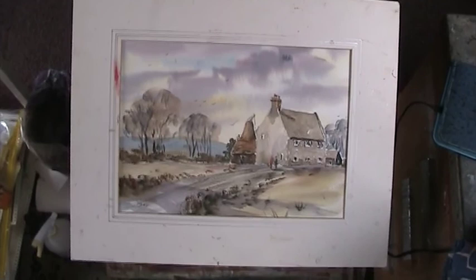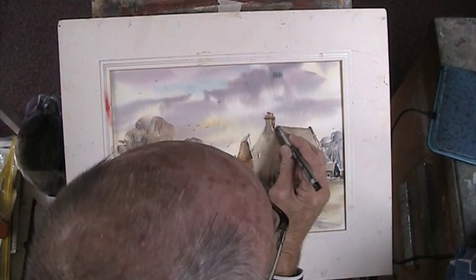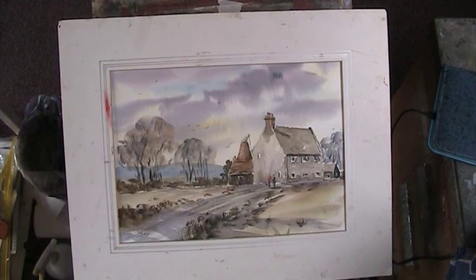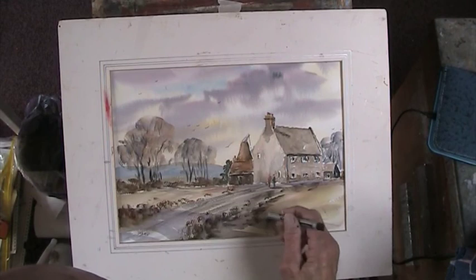Okay, well, that's it in the mount. I'm not too unhappy with that. I don't think it's a great picture or anything, but I'm not used to the brushes, as you know. I can put a little bit of a midge in there. Bit of a gutter coming down, pipe, red pipe. Paper's got to be very dry for that to work. Okay, we'll let that go.